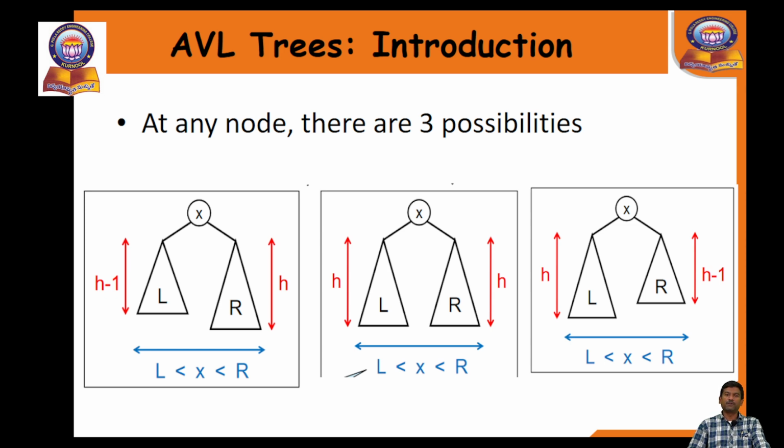So whenever you are going from an unbalanced tree to a balanced tree, you have to keep this in mind. If it is unbalanced, then you have to repair the tree. How to repair the tree will be discussed later in this slide. That is, we have to perform LL rotations, LR rotations, RR rotations, and RL rotations, depending upon which one is higher.